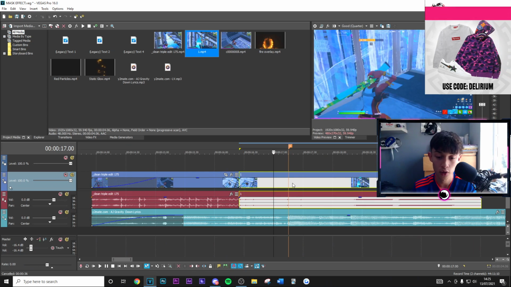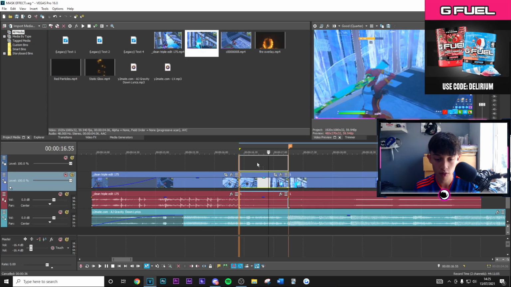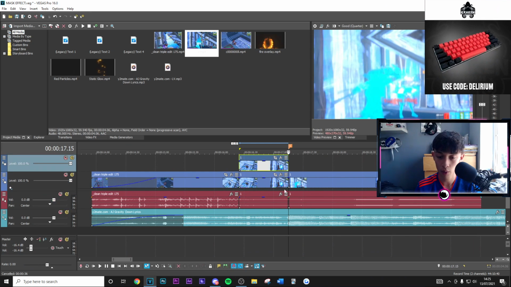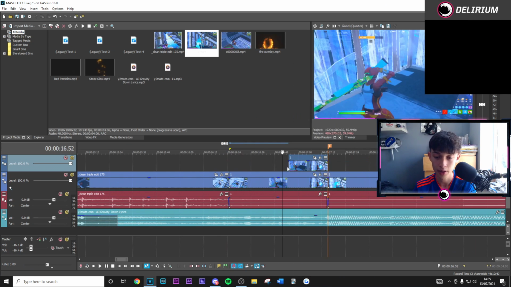Go ahead and drag and drop your clip in there. Go ahead and split where the kill is. Then you want to hold control and drag up to duplicate the layer. Press U and then delete the audio. Then where the kill is, you want to go ahead and go back here in the bottom right and put -20 in. Go ahead and split the clip and delete that there.